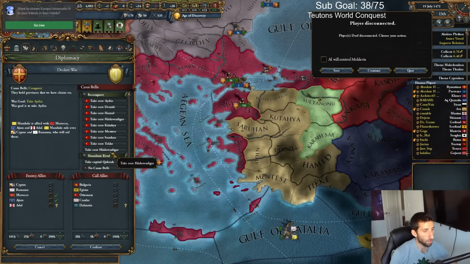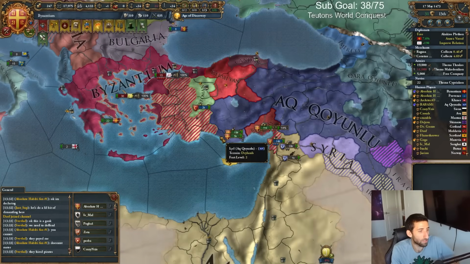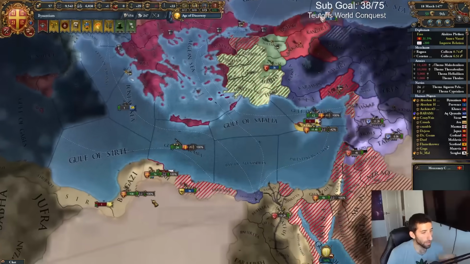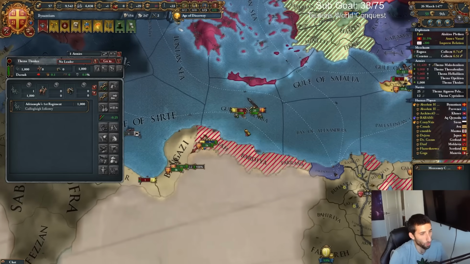So we attacked the Mamluks, and of course, just a little bit later, Ekaluniu declared war on the Mamluks, and even a little bit later after that, the player on Yemen attacked the Mamluks. So now everyone was fighting the Mamluks. Luckily for me though, I got all the land that I wanted.